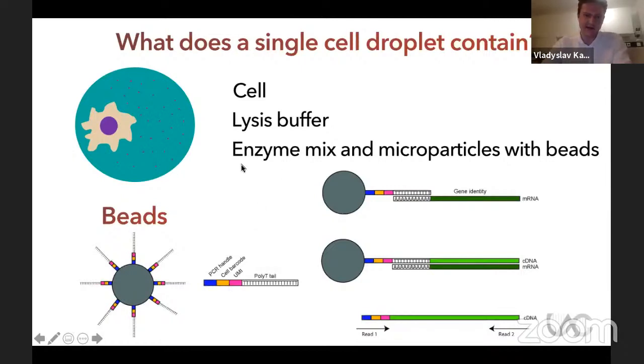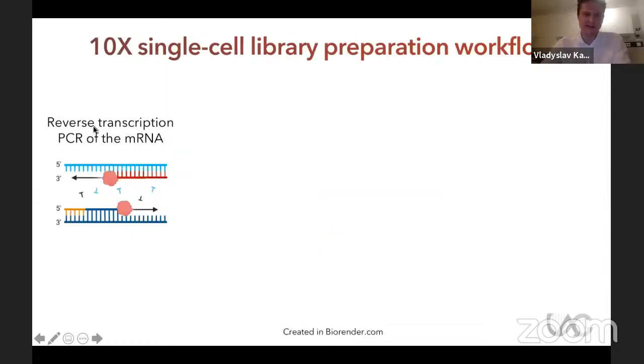As you may see, the droplets also contain the enzyme mixes. Yeah, so that means we have some enzymes that will do some work for us in the next step. So basically, when you are ready with the microfluidics machine, you will get at the output of this 10x controller a suspension of your single cell droplets containing beads, messenger RNA bound, and also containing some enzymes. And those enzymes will do the following in the next step. You will do the reverse transcription of your messenger RNA, and on top you will do the PCR. That means you will amplify everything, the output of your reverse transcription.